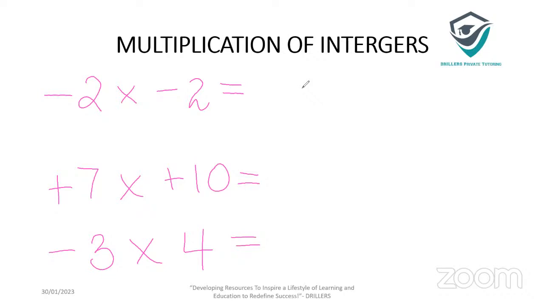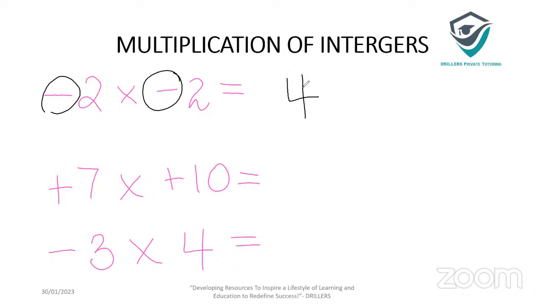So here we have -2 multiplied by -2. The product of 2 and 2 is 4. And because we have the same signs, our answer is going to be positive. If we want, we can put the addition sign in front of that, or we could just leave it alone, because if we don't write it, it will be understood that the number is positive. So let's look at the second question.